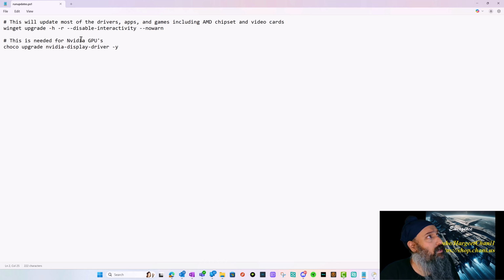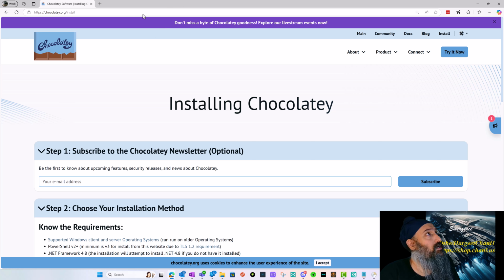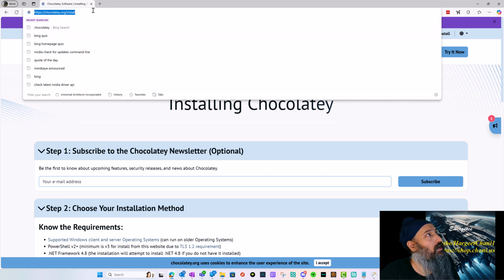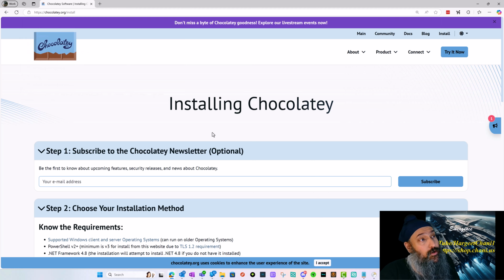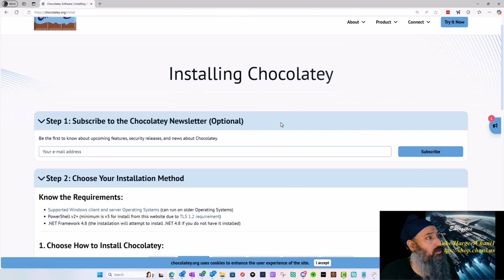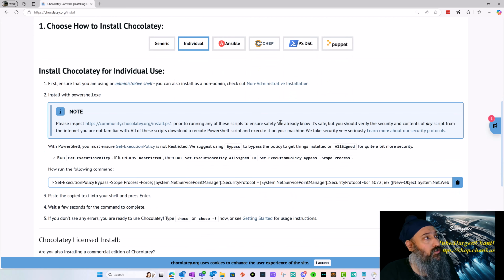And then when you have Nvidia, unfortunately, Nvidia's drivers are not included in winget, so you have to do something a little different. There we're going to use a thing called Chocolatey. So I'll show you what that is. We go to this website, chocolatey.org, which is freeware for those who aren't a commercial customer. If you are doing commercial work, then you do have to pay for it. But if it's just individual, you're allowed to use this free of charge.